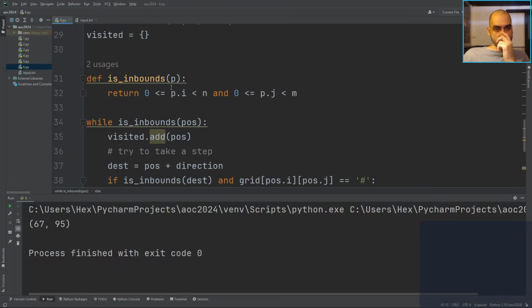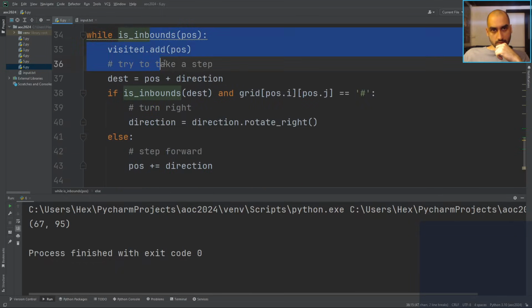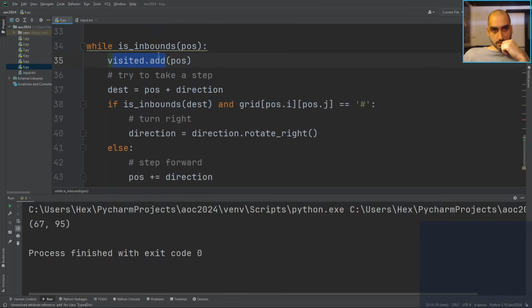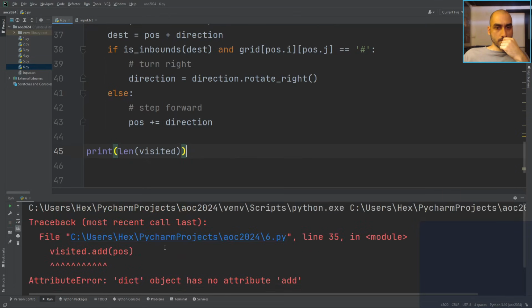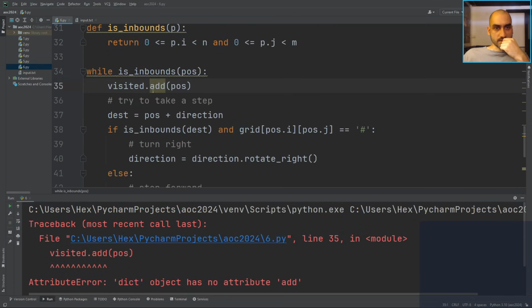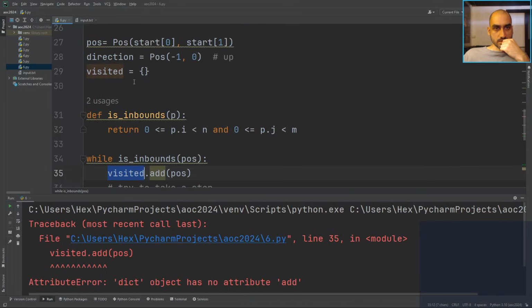And as soon as we're out of bounds, we won't add that. So it should just be length of visited. Visited is... oh, that's a set.